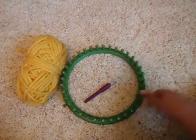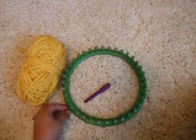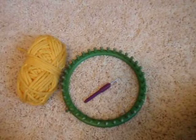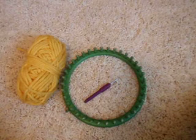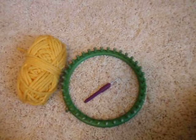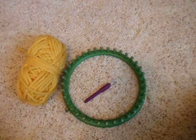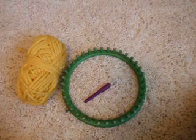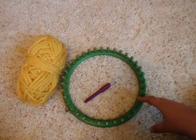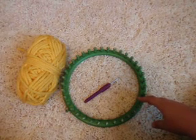I'm going to show you how to make a hat on the green Nifty Knitter loom with 36 pegs, and I'm going to show you how to make the brim in a rib stitch to make it fit a little tighter to your head and to not use the traditional brim that you would find in the Nifty Knitter instruction booklet. This 36 peg loom is great for this type of stitch because it has an even number of pegs and the pegs are divisible by 4.